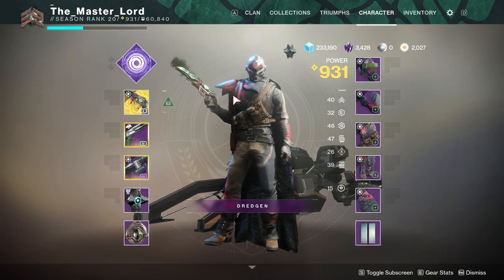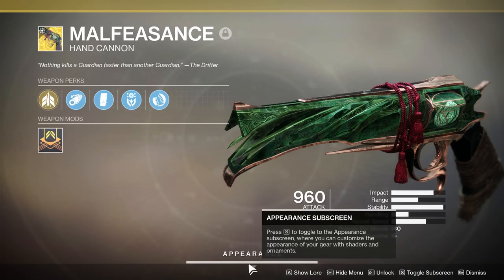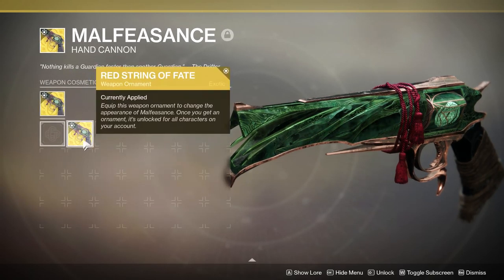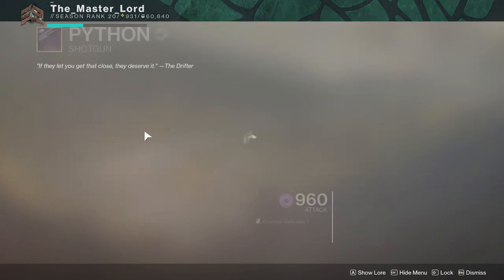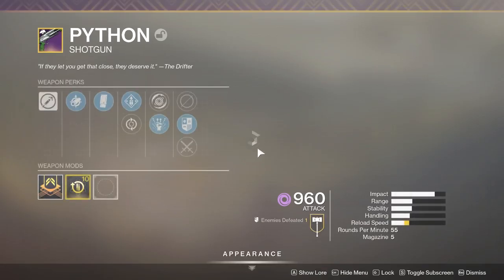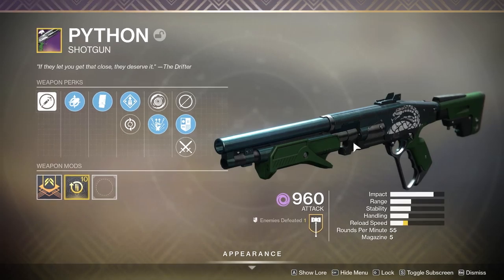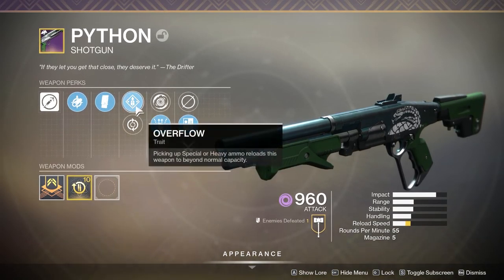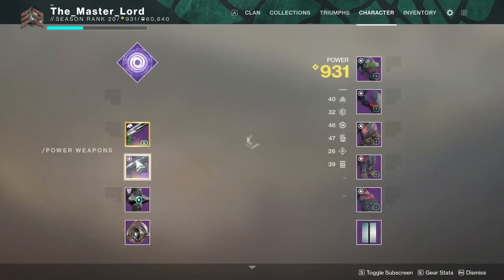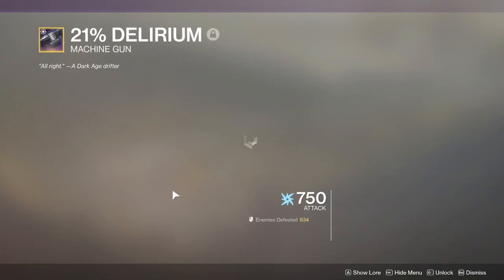So, the loadout we got today is Malfeasance, which is the Gambit-specific exotic weapon. I got Red String of Fate, that doesn't matter. I also have Python, the new ritual weapon. Jeez, the names are getting weird. I have the new ritual weapon for Gambit, the Python, with One-Two Punch and Overflow. And I have the only Gambit-specific heavy weapon, 21% Delirium.